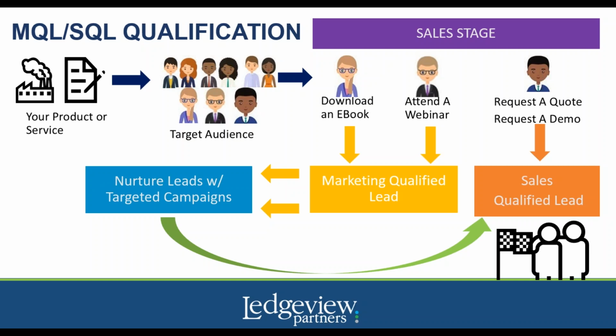But in general, if somebody came in and downloaded an ebook or attended my webinar, I may first put them in my marketing qualified lead bucket and continue to nurture them to create additional engagement. Now, somebody that has requested a quote or requested a demo, I may put in that sales qualified bucket because they're more sales ready. They're ready to engage with an individual and have shown more interest than somebody that simply read an ebook. So I'm going to put them in that sales qualified lead bucket.